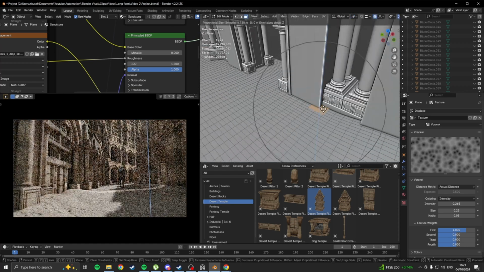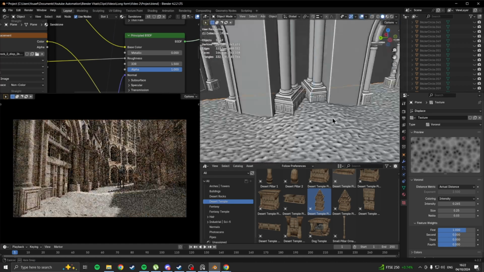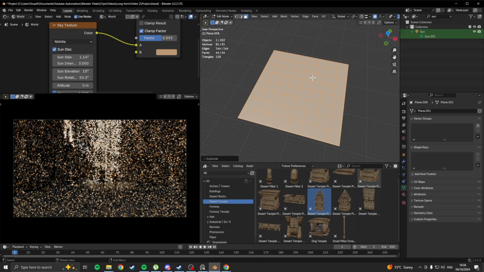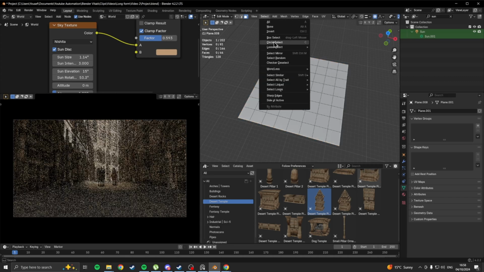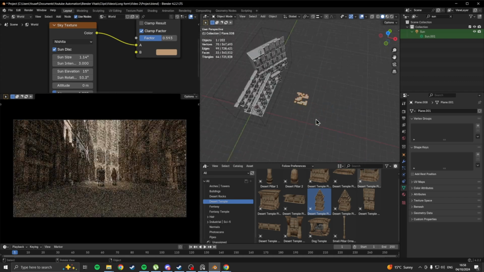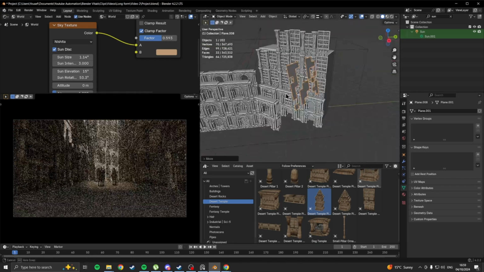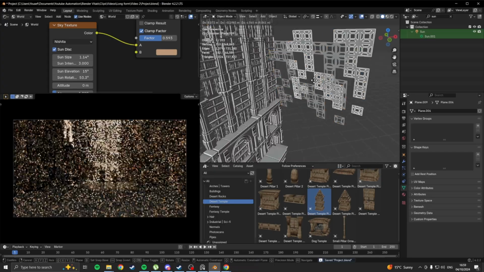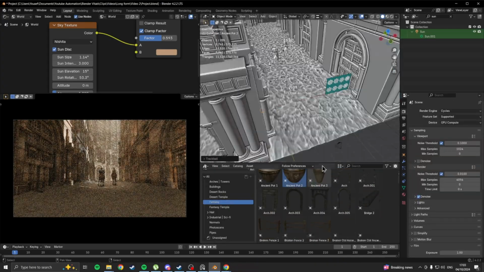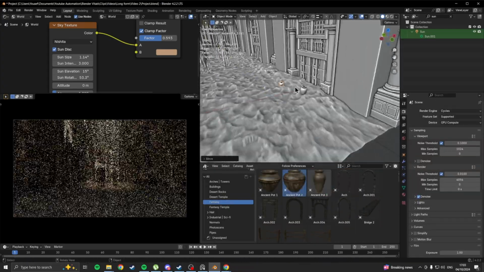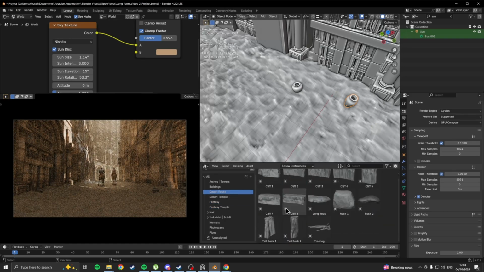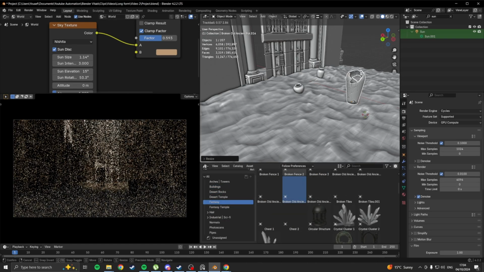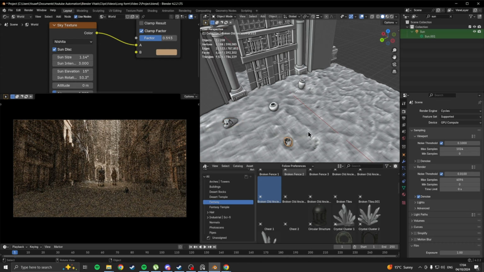At this point, I was almost ready for rendering, but the lighting in the back didn't look great, so I added these things called gobos, which is pretty much just a plane with some holes in it that the light can shine through so it looks a bit more broken up and natural when shining on the objects. From there, I started adding in some assets to the foreground that seemed appropriate for the scene, like pots, barrels, sticks, and stones just scattered around to make the place look a bit more full.